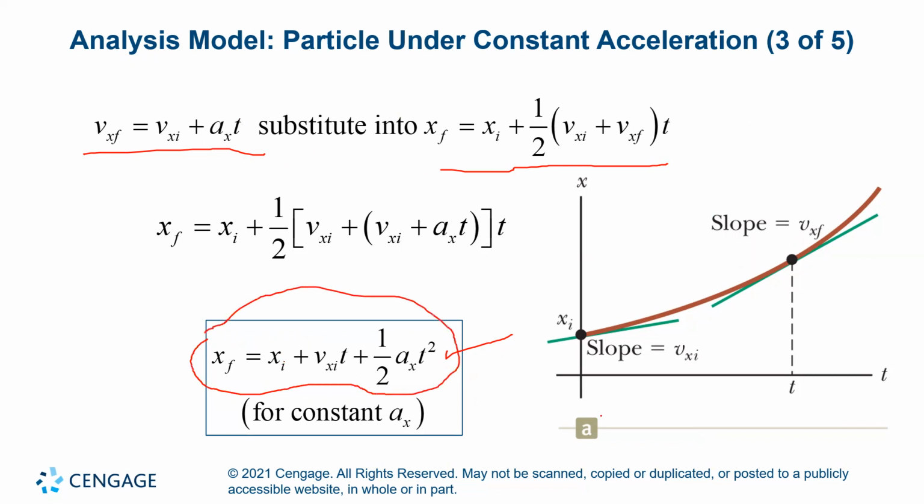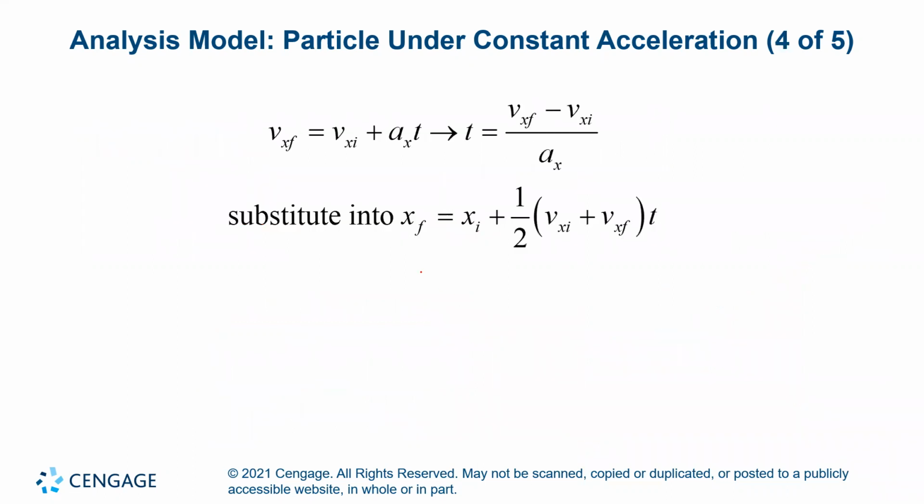This equation has a t squared. Do you see that? That implies that if we graph the position versus time, you will get a parabola. So for an object moving at constant acceleration, if you plot the motion in a position versus time graph, you will get a parabola. You remember that in a position versus time graph, slope represents velocity. So if you get the slope at time 0, this slope represents the initial velocity. And at a later time t, if you get the slope at that point, that will give you the final velocity. It's a parabola, right?